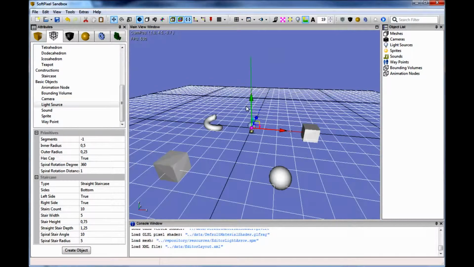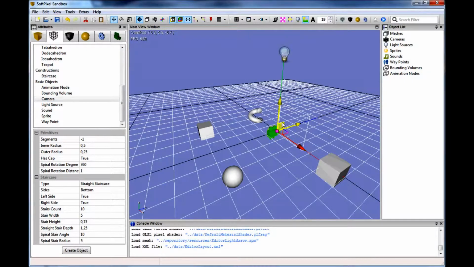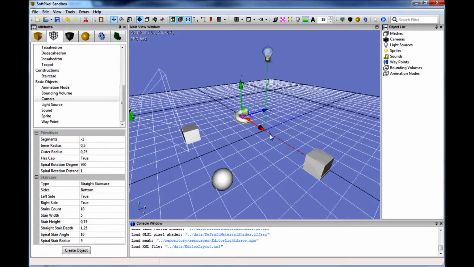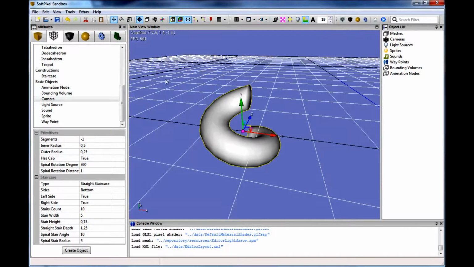Next we will modify the object construction attributes after we created it. This can be very useful to see in real time how the object changes with different settings. Increase the segments attribute to give the model a higher level of detail. A negative value specifies the default value for the respective objects.